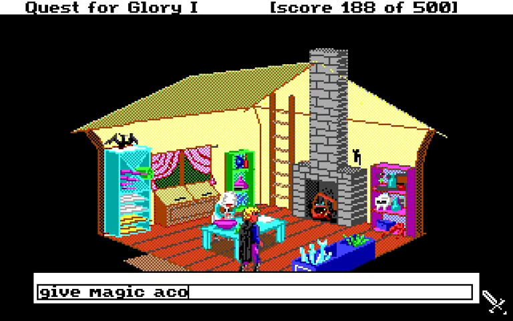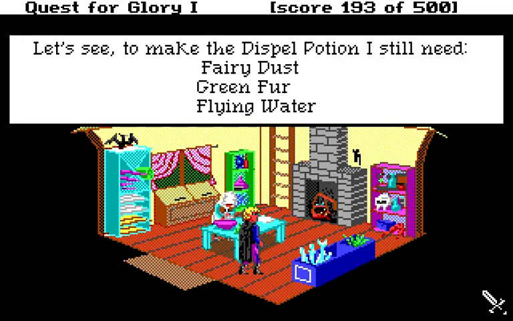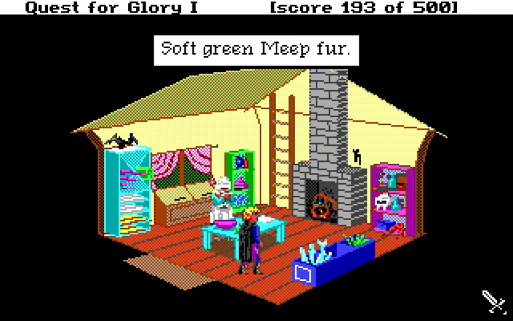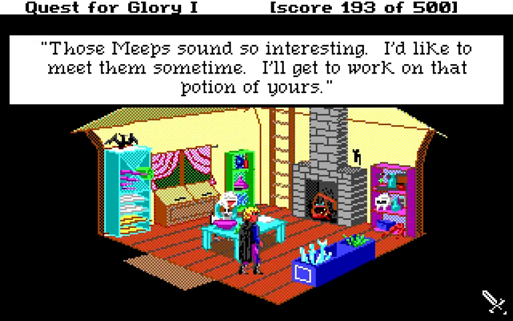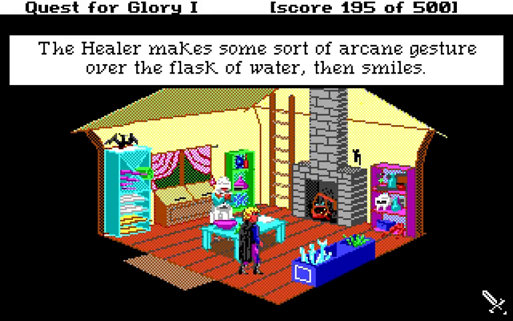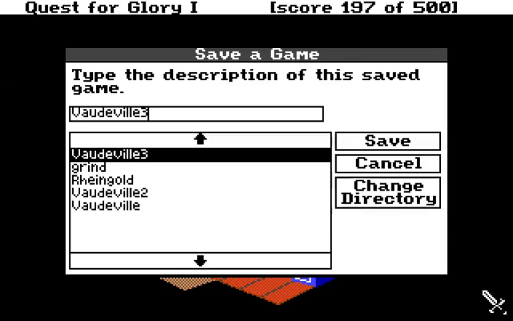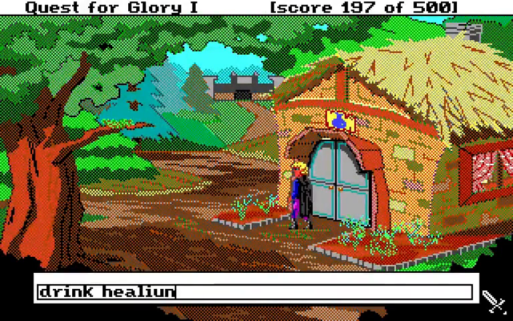Alright, so let's give her the magic acorn so we no longer have any risk of eating it, like idiots. That's nice. So yeah, we already gave her the flowers, so she already ticked that off. Let's look at the green fur. Soft green leaf fur. That was our last look at it. Now it's hers. No, all that's left is fairy dust.